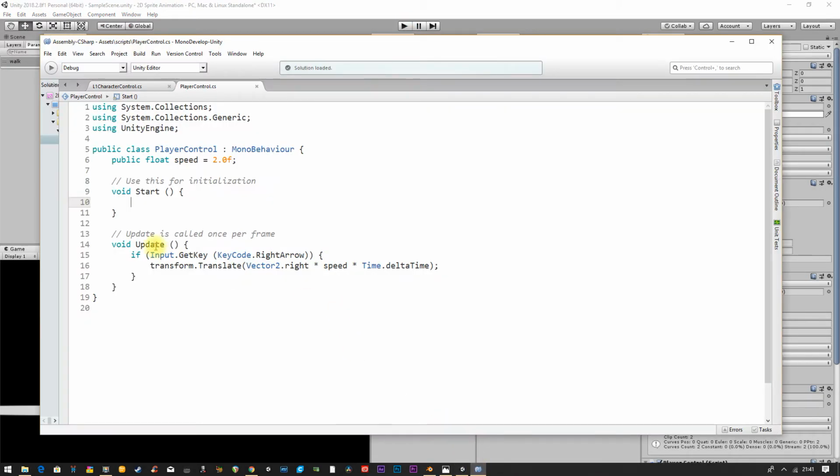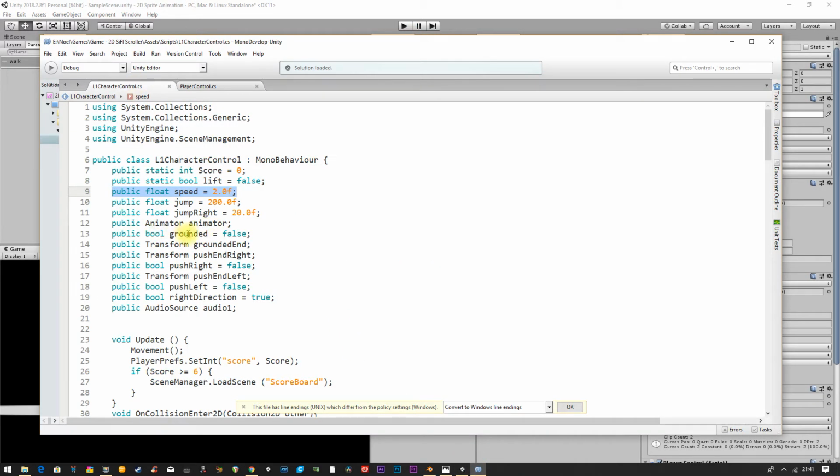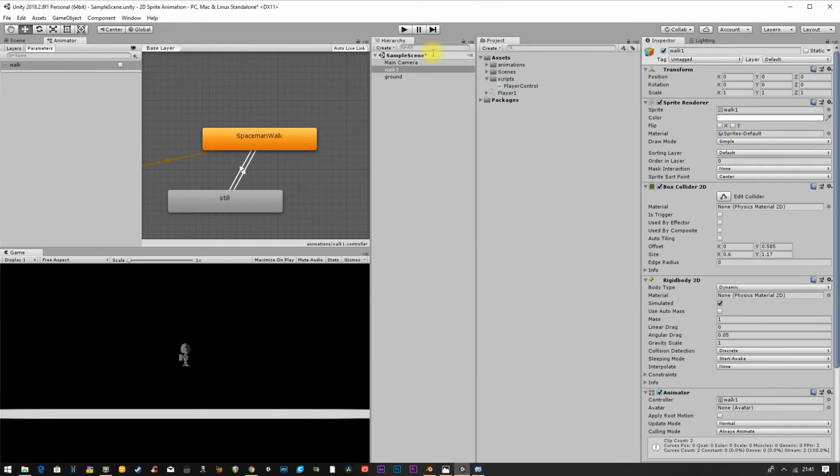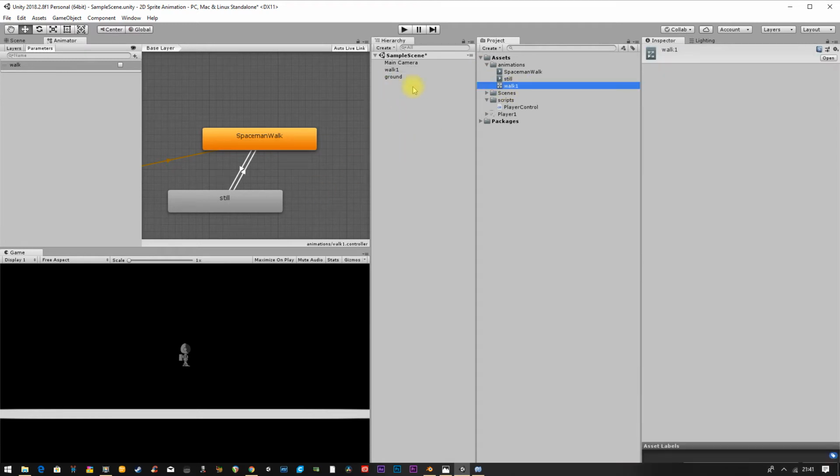So let's go back to our script here. We have another variable here called Animator, so I'm going to copy that across as a variable too. Now why do we need to do that? Well, in our game, you can see earlier on I created one of these for the ground plane by mistake.